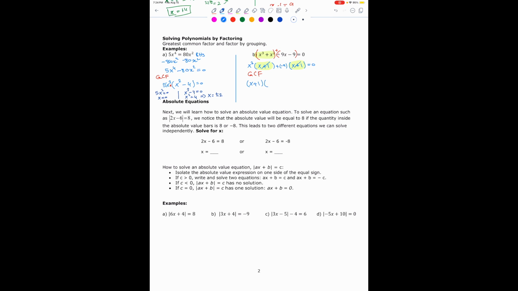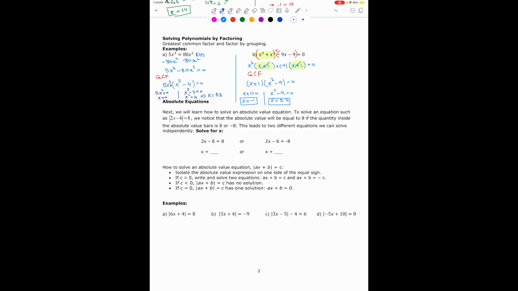So what's left is x squared minus 9 equals 0. And then we're going to set x plus 1 equal to 0 because I have two expressions multiplied. Their product is equal to 0. So either one would be equal to 0. The solution for the first one is x equals negative 1. And then if you set x squared minus 9 equals 0, then you get x equals positive or negative 3. I'll let you do the steps for that one. It's similar to the previous one.